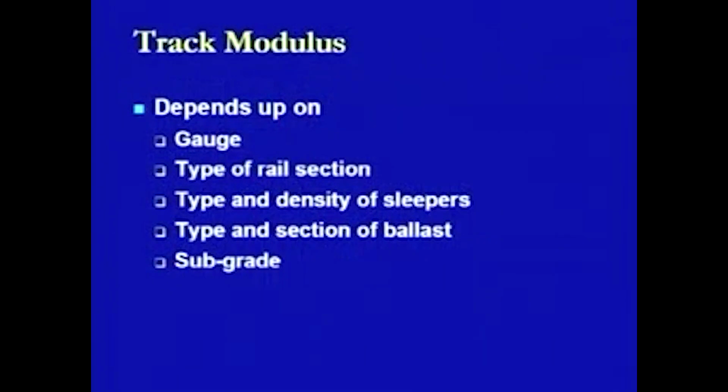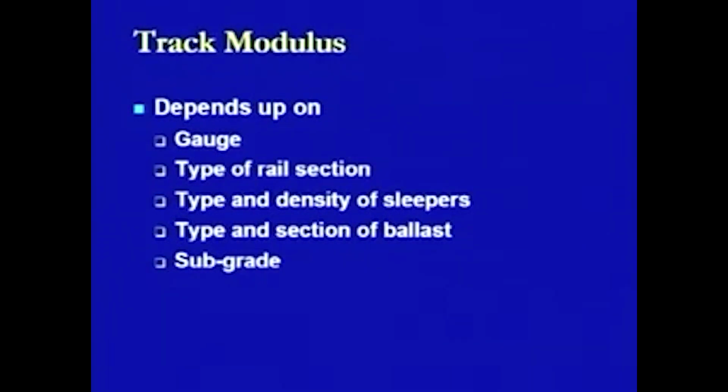But as far as the track modulus is concerned, one thing we can use is the concrete sleepers, which are quite heavy sleepers, used on all those sections where the loads coming from the top are heavier or where the speeds are much higher. Similarly, when we talk about the density of sleepers, we define it in terms of the number of sleepers used per rail length, or in other words, the number of sleepers used per unit length of the rail section.